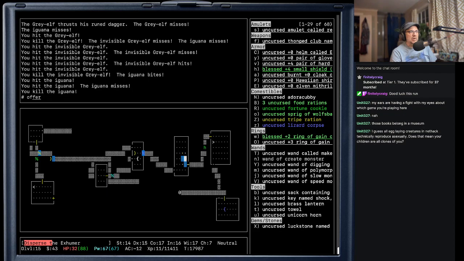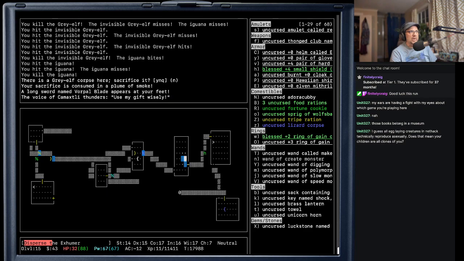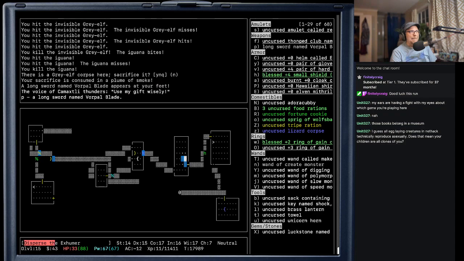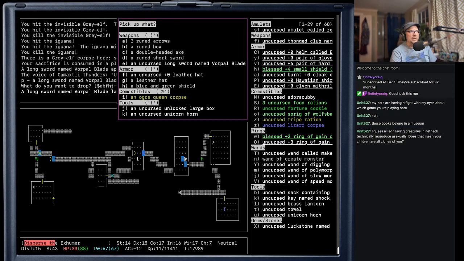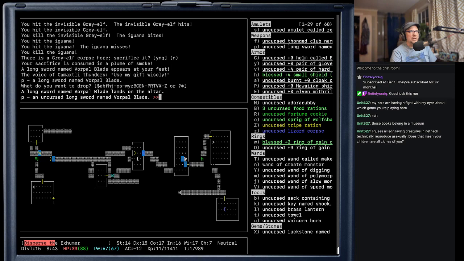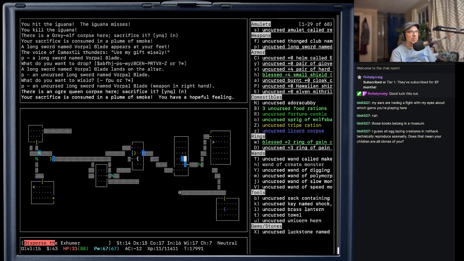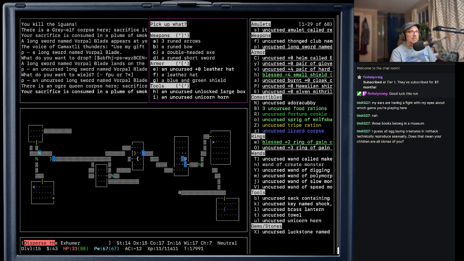Let's offer the things that are on here. Yeah, we'll sacrifice a Grey Elf and we get Vorpal Blade. So that's a weapon. The best weapon in the whole world, but it is a weapon. And we can start to increase our longsword skill. Anything else here? Yeah, Ogre Queen. And pick up everything.